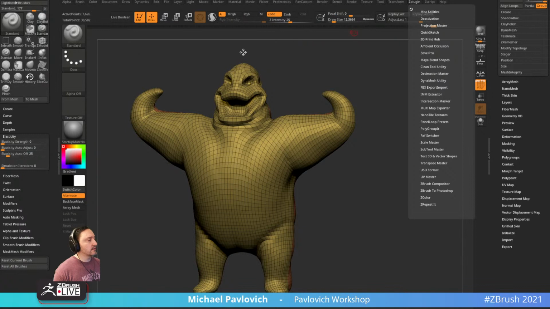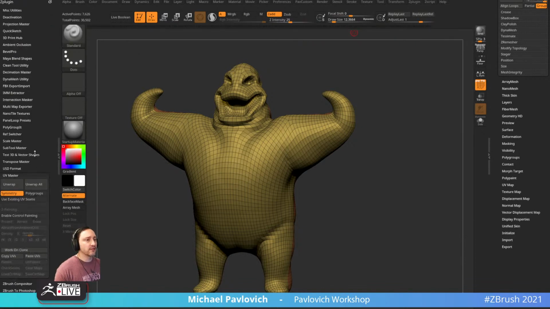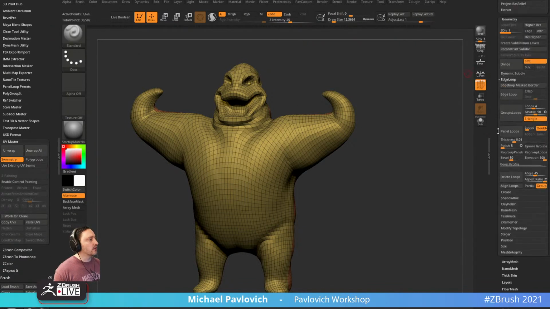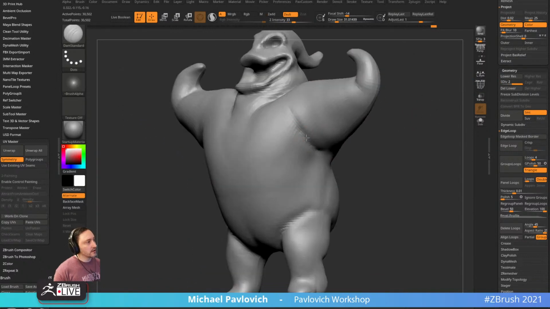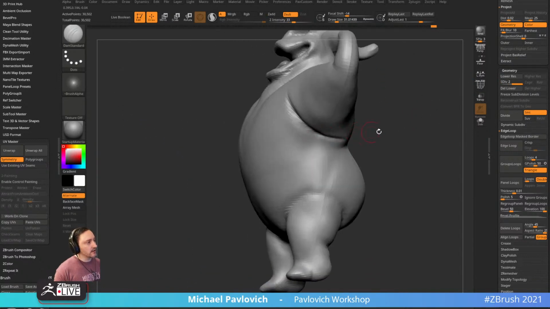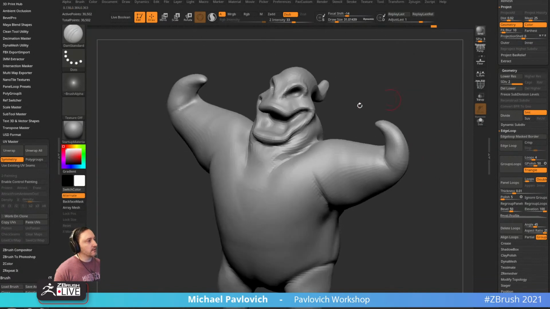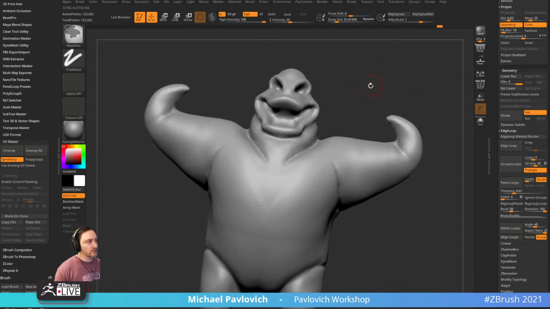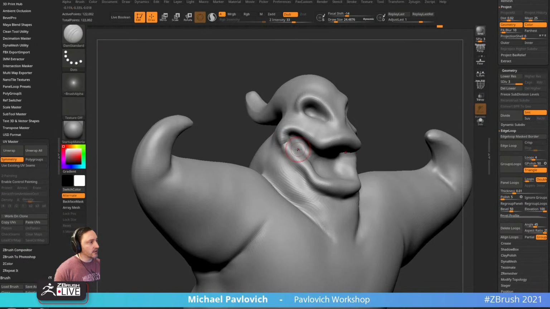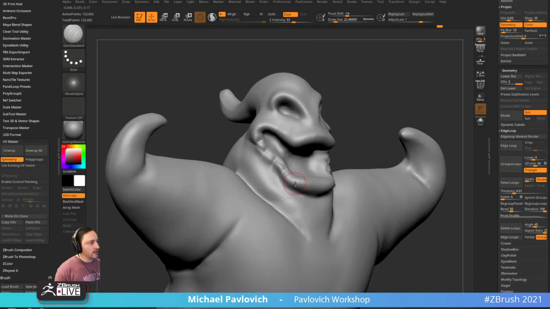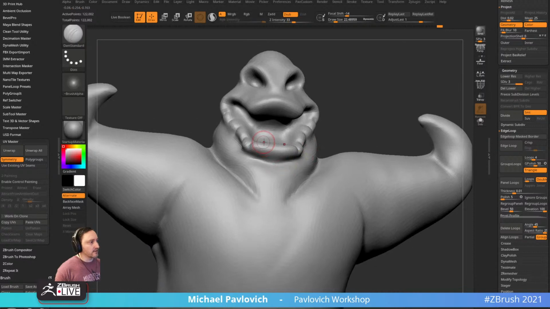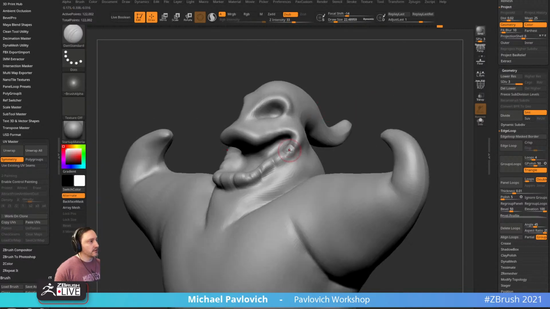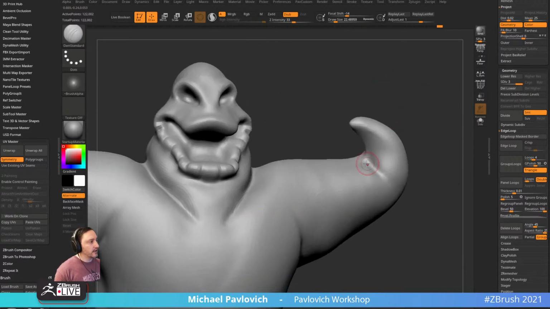So we're going to go in here to Z plugin, and then down here underneath UV master, we're going to say, so here we have, let's say we have subdivision history, and we're going through and sculpting. We have all this detail on here. We'll hit Control D to subdivide one more time, and we'll kind of put in those mouth lines. Like a burlap sack that's been kind of cinched with a line through it.